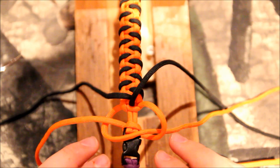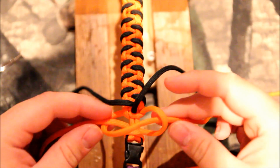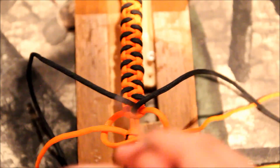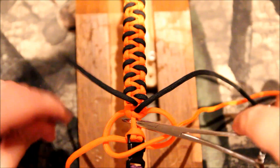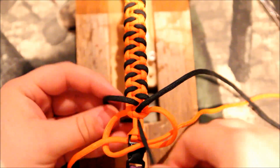Alright, so once you get down to the end and you have the length that you want, just like normal, you're going to bring the one farthest away from you up and through. You might have to use some forceps to do this, or needle nose, or whatever you have. It does get pretty tight once you get down to the bottom here. Pull that through just like normal.